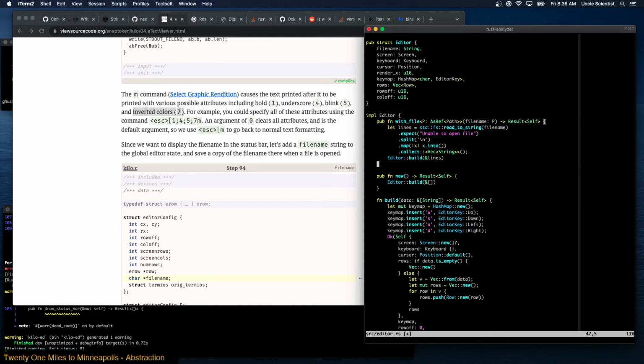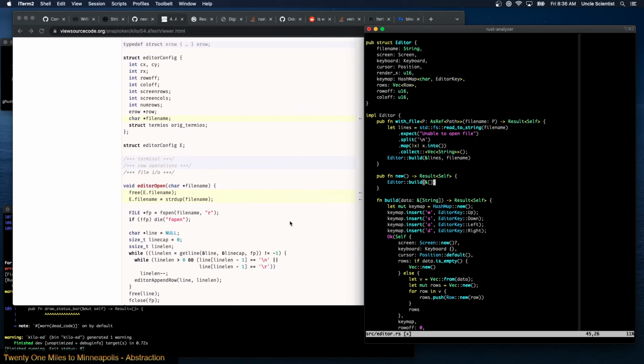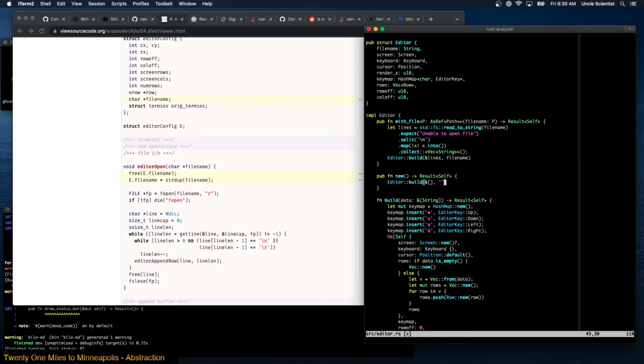We could just pass in file name under build. And what do we put for none? I guess we can just put T, and this will just be T is a into string. And then here we just say file name into.